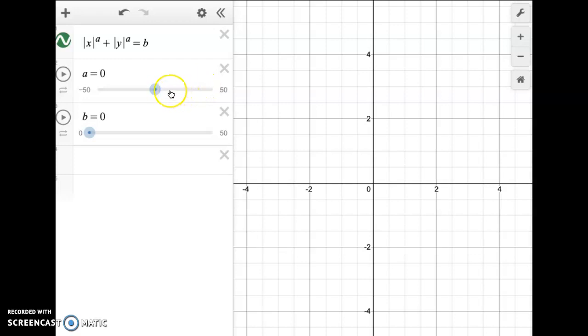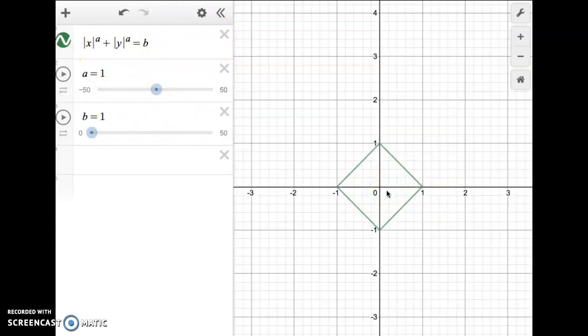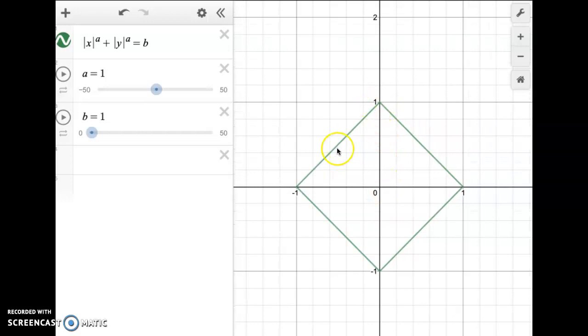So just to get started, we're going to just do 1, and we see that nothing really happens. We're also going to change this to 1 just so we can get an idea of the basics, and then we'll start playing with it more there. So we see that we have this just perfect rhombus going on, and this is probably to do with the fact that the absolute value sign in and of itself follows a similar fashion to half of this shape. And that would be my conclusion as to why this is created.